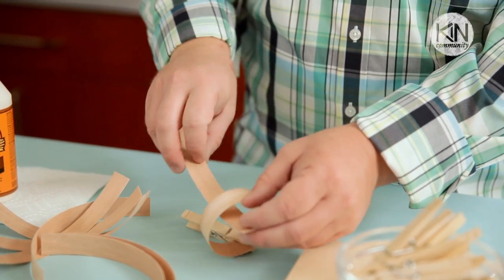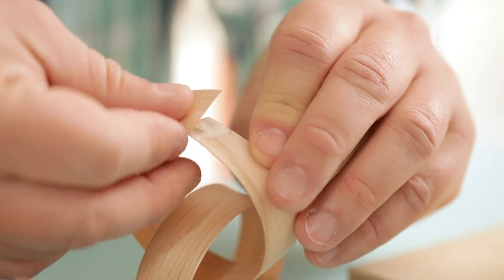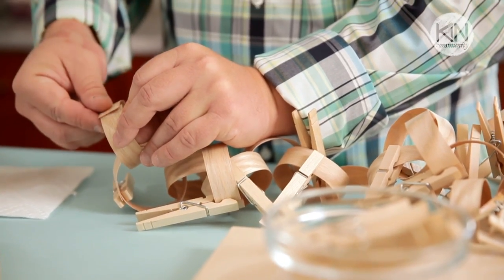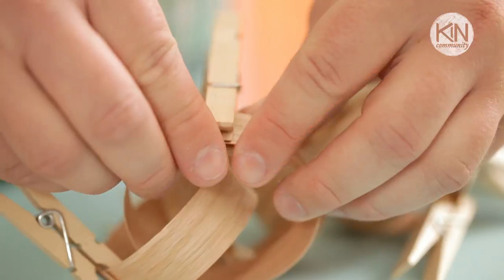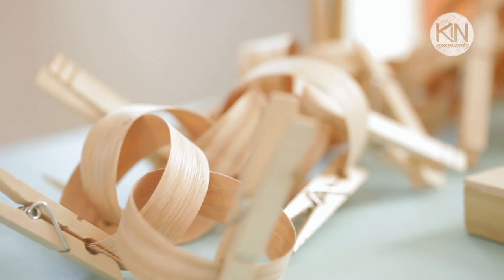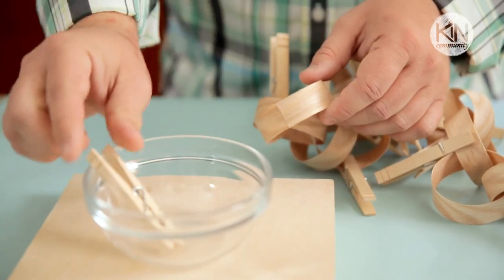Take your second strip, loop it through the first one, apply glue, overlap the ends by 1/2 inch, and clamp it shut again. Continue doing this until you make the chain as long as you'd like. Set it aside and allow it to dry for 2 to 3 hours. And then you can go ahead and remove all of the clothespins.